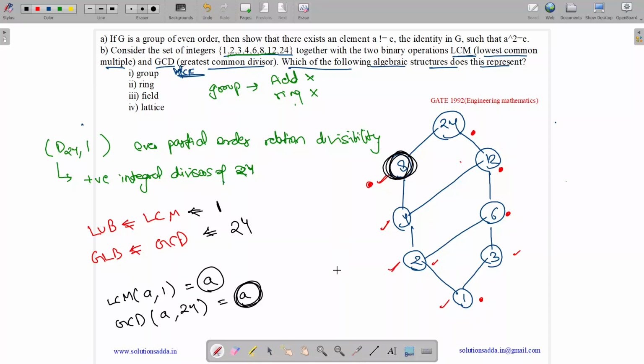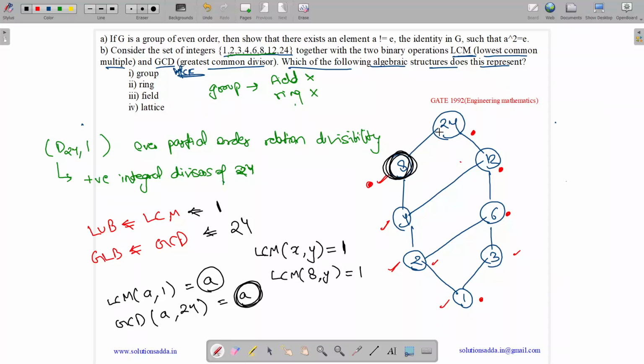Okay, but see whether there exists an inverse of an item or not. What is the inverse of an item? If there exists an inverse of an item X, then LCM of that item X with its inverse Y should be the identity element, which should be 1. So let us see whether there exists an inverse for 8. If there exists an inverse for 8, then LCM of 8 with its inverse Y should be 1, which means the least upper bound of 8 with any item should be 1. So is there any item with which its least upper bound is 1?